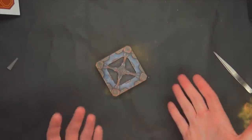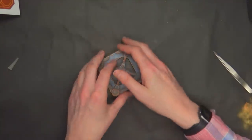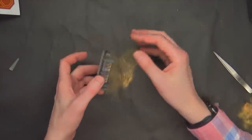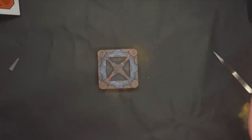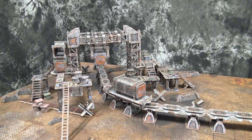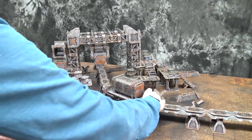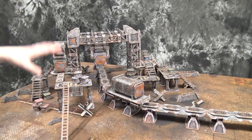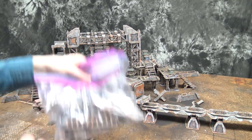So it's that easy to put it together, and the best part is, once it's together, you can glue assemblies together, or you can leave it modular, which I'm gonna show you here in a second, with all the terrain laid out, and make your own tabletops as you go on the fly. So here's all the terrain set up, one of each of the sets, including the rail system, the crates, all the elevations and things like that, the barricades. There's actually a lot more terrain.